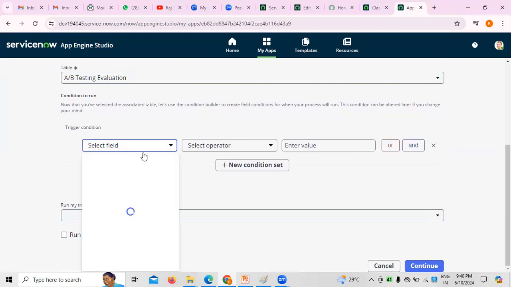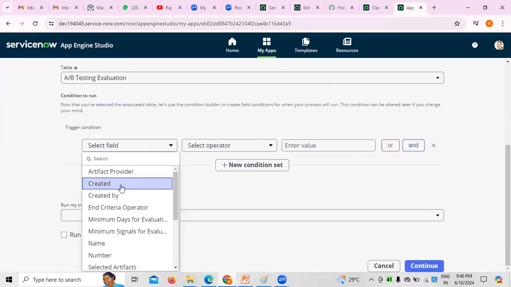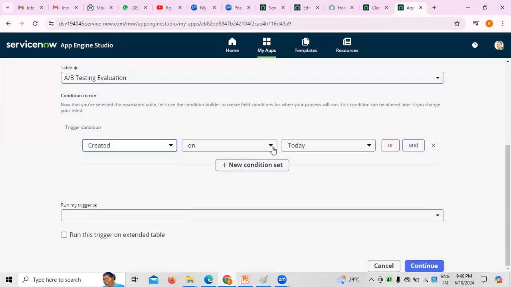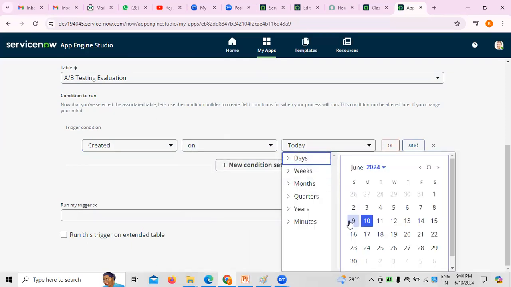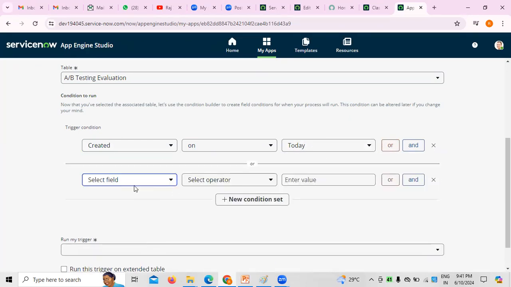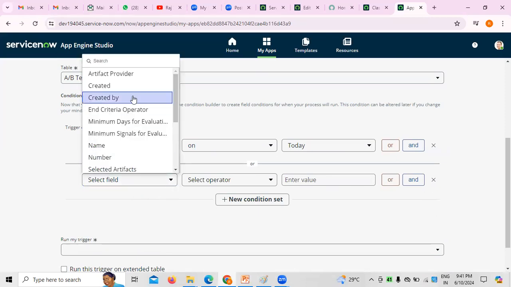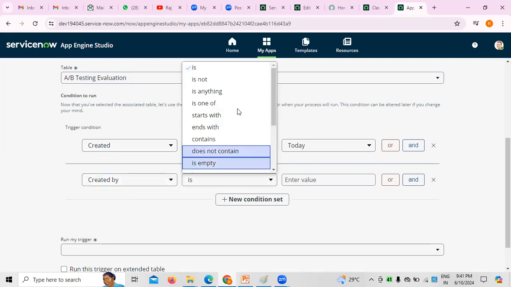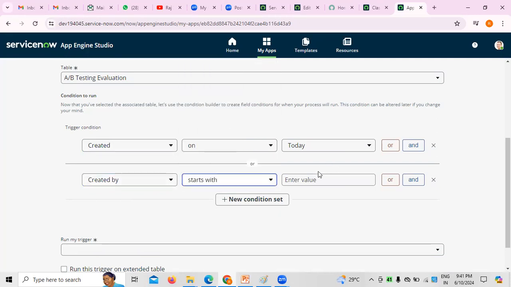Now to trigger the condition, we need to select the fields. For example, created, right? So created on today, right? So right, new condition set, if you want to add any kind of new condition set, we can create, right? So for example, created by starts with, right?